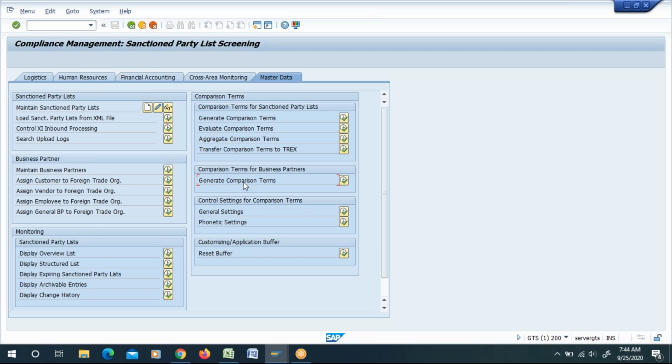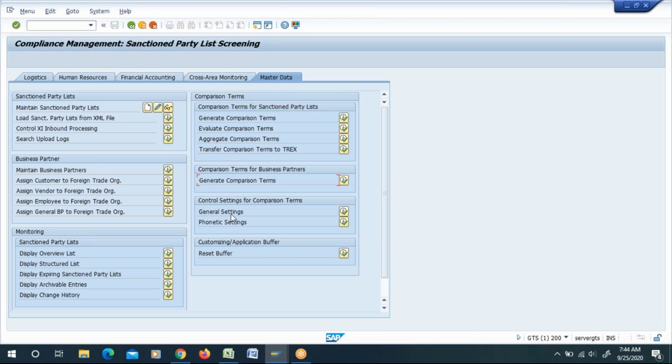So whenever we transfer customer master or vendor master from ECC to GTS, the system will generate comparison terms. So let's say I transferred yesterday, comparison terms are available now for that particular business partner. Now we need not perform this activity. Why? Because most of the time, at the time of go live, we have transferred all the customer master or all the vendor master to GTS.